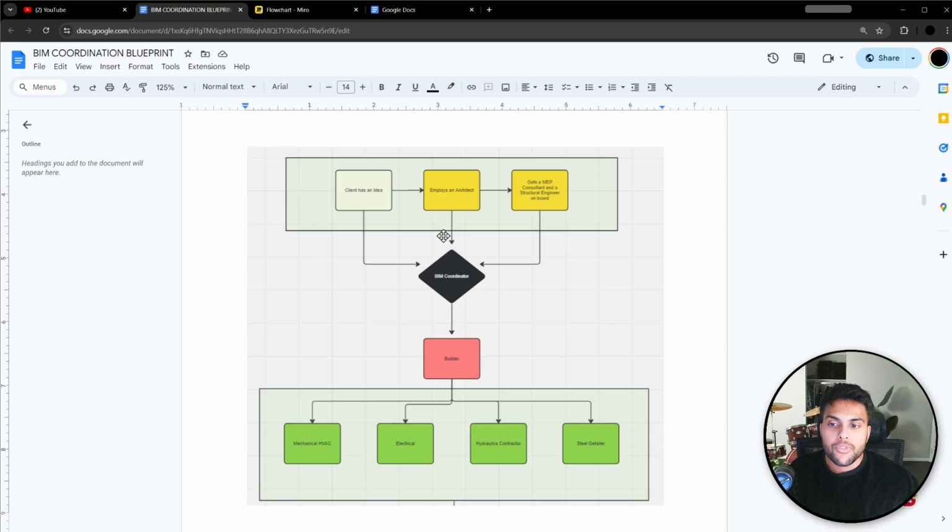So two very high stake coordinators are the coordinators in a BIM consultancy, which is not always engaged, by the way. Not every time do we get a BIM coordination consultancy engaged on a project. Usually the coordination happens by the architect in this phase, and then by the mechanical contractor in this phase. This is a very new concept, that we have BIM consultancies coming in, and it's been happening recently. One of the projects I'm working on right now has a BIM coordinator from a consultancy doing the thing. But in previous projects, the mechanical HVAC contractor took care of this part of the coordination, and the architect took care of this part of the coordination.